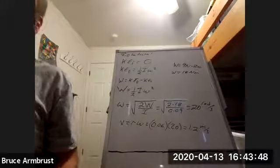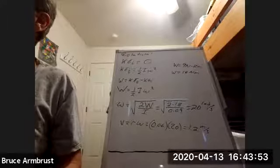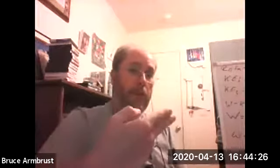But yeah, there are a lot of steps here. There are a ton of steps to try to do these problems. I wish I could tell you that there's a fast way. Oh yeah, this is just how you do it. No, it's what information is given, which of these things do you want to use? But hopefully you're seeing the parallels between this rotational stuff and the linear. And that should make you feel a little bit better, because we're not really doing anything new. We're just applying it to the idea of turning as opposed to moving.